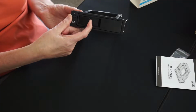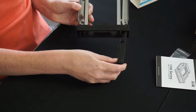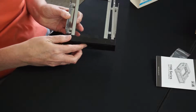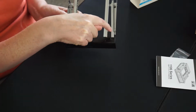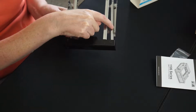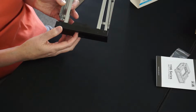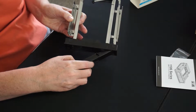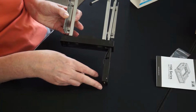So in order to open the bay, you pull on this lever and it slides open. Let me do that again so you can see it from the top. And you'll see back here there's a metal arm which is attached here to the door, and the metal arm pushes the drive forward. And I've never had any problems with it. It's always worked really well. So you can see when I open the door, the lever here is coming forward to push the drive out.